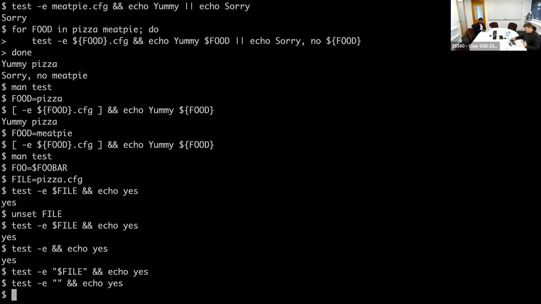So what is the difference between test and the square brackets? Well, there is no difference, but most of the times where test is actually used is inside an if statement. Let's say you want to do more than just one thing if a process failed. You want to print several lines or do something else as well. And that is where the if clause comes in.